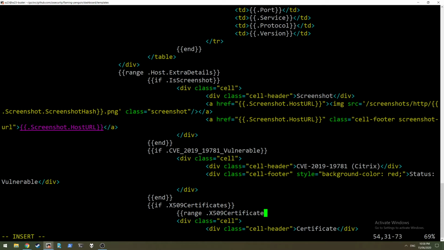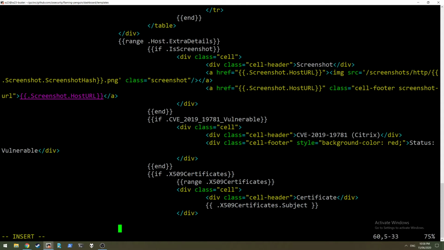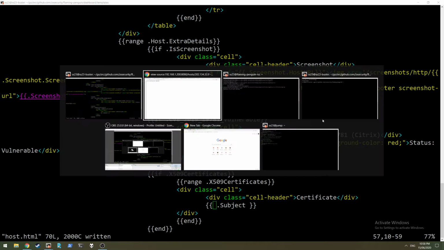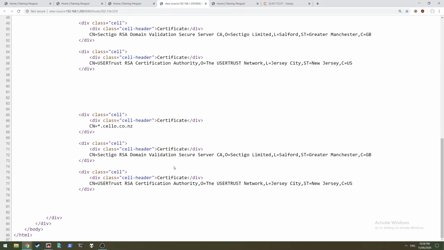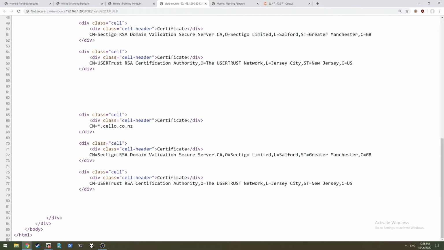X509 certificates. And then here we can just do dot subject. Show it to me. Yeah, there we are. That's pretty much what we want, isn't it?